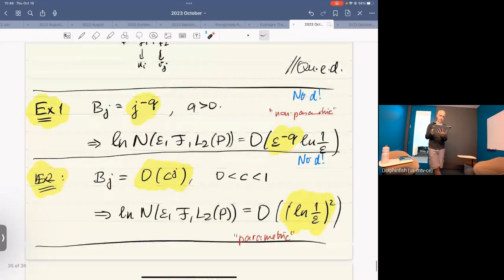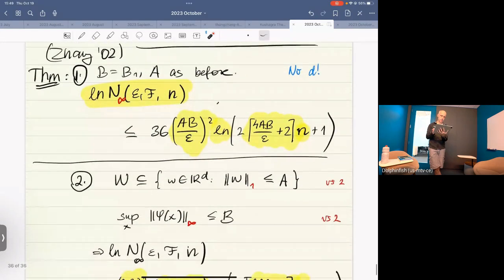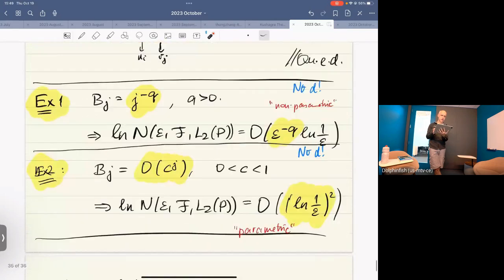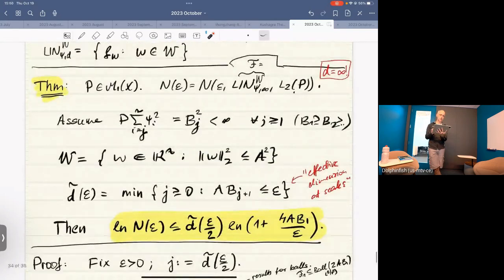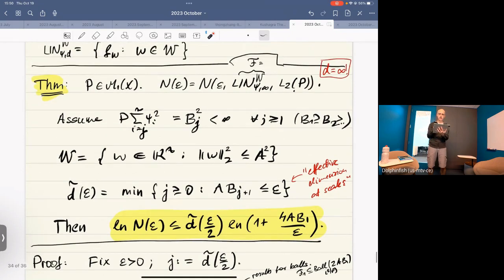So let me see. All right, so I need to tell you a few things about this. So we're considering the metric entropy with respect to the L2 metric, and P is a measure over X. And this class is going to be just called the F class, and I'll abbreviate the metric entropy to an epsilon. And so you can take the sum of the squares of all the features.